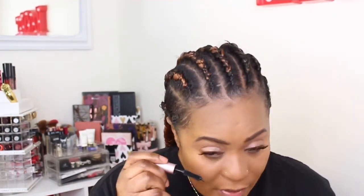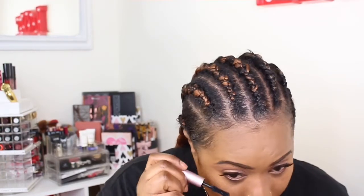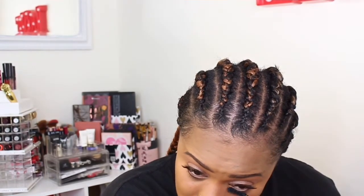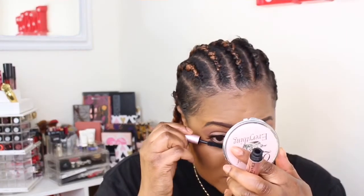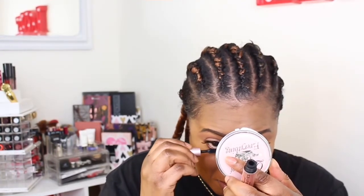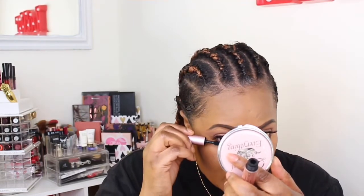I've had that. And then the next thing I do, I just go into my mascara, and I don't put mascara on my top lashes because I'm wearing individual lashes, and I have the Better Than Sex mascara here from Too Faced, and I just put that down here. So usually I just hold down like this, just so I don't get it messed up. And I like to just look at what I'm doing, because I don't want to get mascara everywhere. So I kind of just get it in my lash as much as I can, and sometimes it may come off too much.